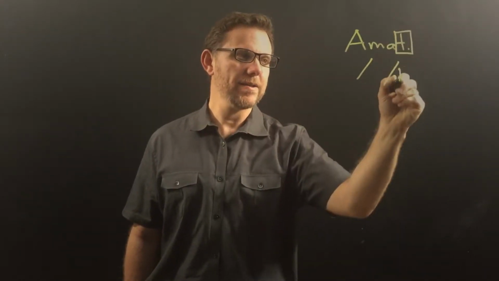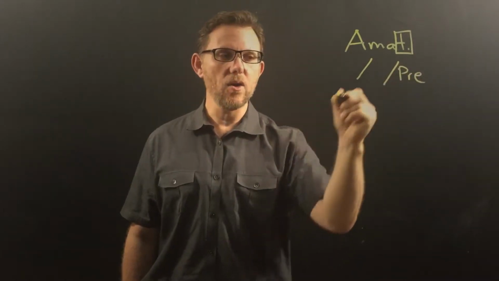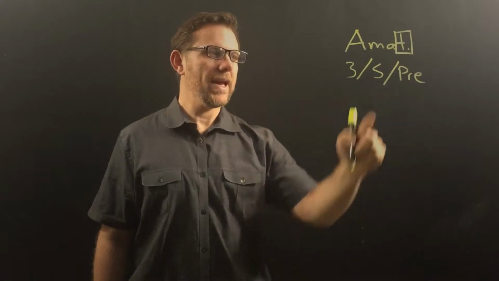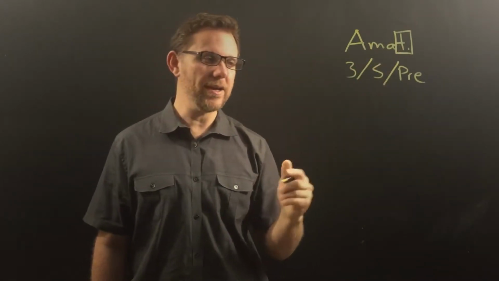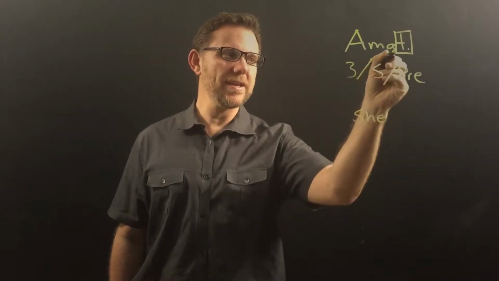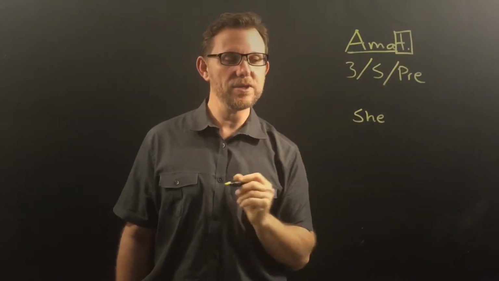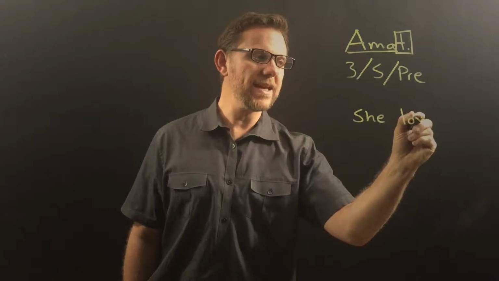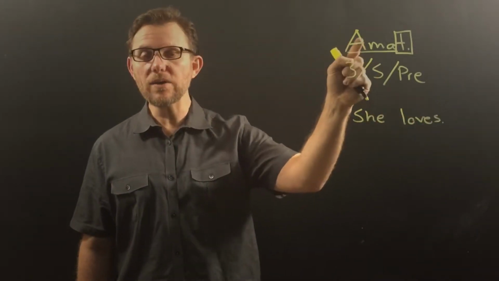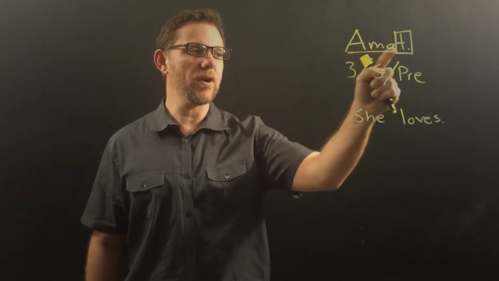Here's our ending. That is a present tense ending. OST 1, 2, 3. It's third person and it's singular. And we know that T means he, she, or it. We have to choose one. So I'll just go with she this time. She, and then our stem comes from amare, which means to love. So we would translate this sentence as she loves. So we can have a complete sentence with one word in Latin if that word is a verb with an ending on it.